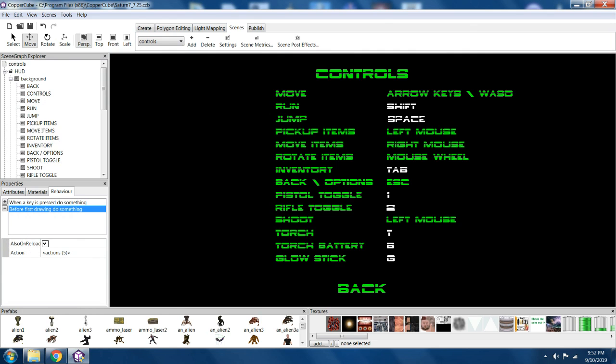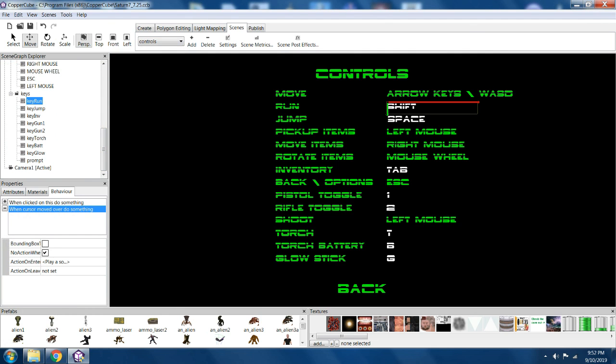Now the ones in white are the ones that are editable at the moment. So key run, for example, is that one. That's the node. Key run is the name of the node, but it's also the exact same spelling as the variable that keeps the value of the keyboard control to run. In this case, it's shift. So I've got under each one of those here. You can see. So key run.